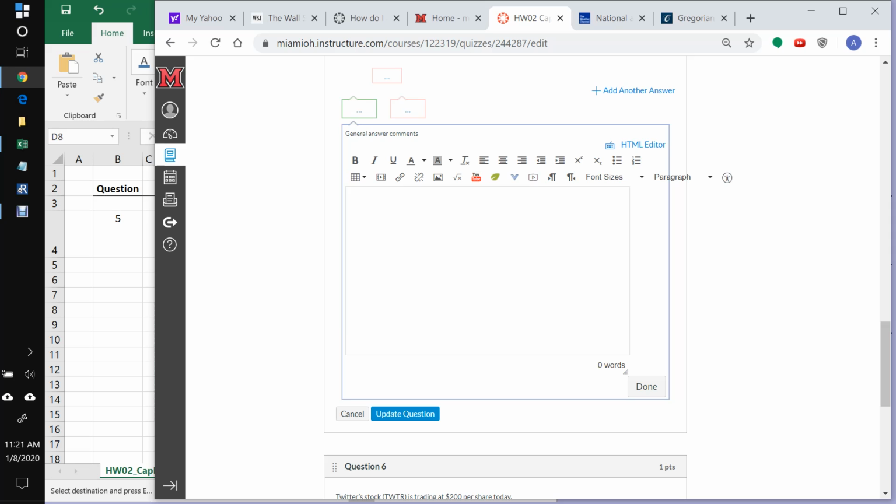I could have pasted everything in using Control Shift V, and that's going to bring it in just as plain text rather than as a portion of a spreadsheet.